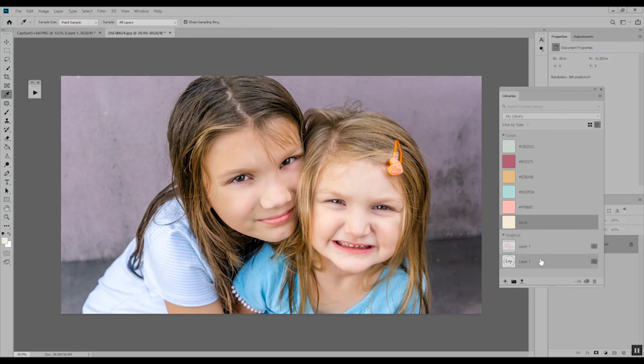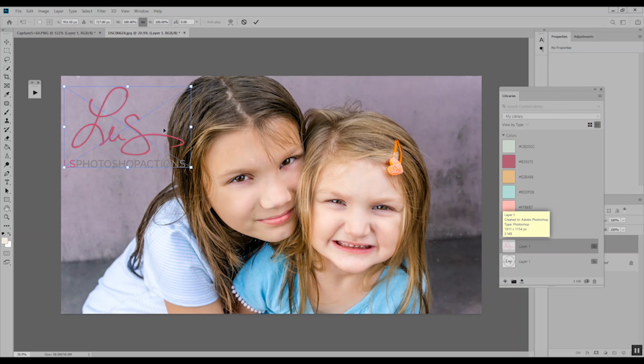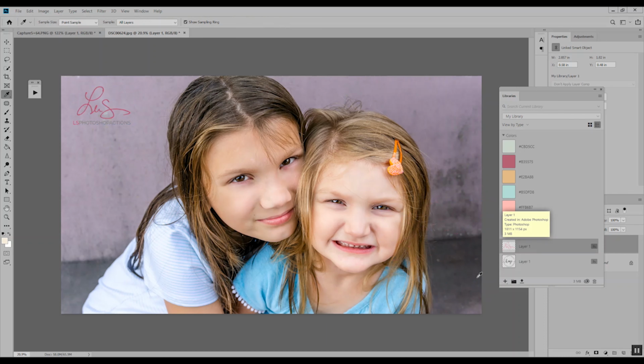So you're just going to drag and drop wherever you want it onto the image, and it will always be there. And you can use it anytime, and you don't, like I said, have to keep repetitively opening, pasting, placing. You don't have to do any of that. It's just right there in your Libraries panel, and you can resize it to what you need it to be. You can place multiple. But yeah, super easy.